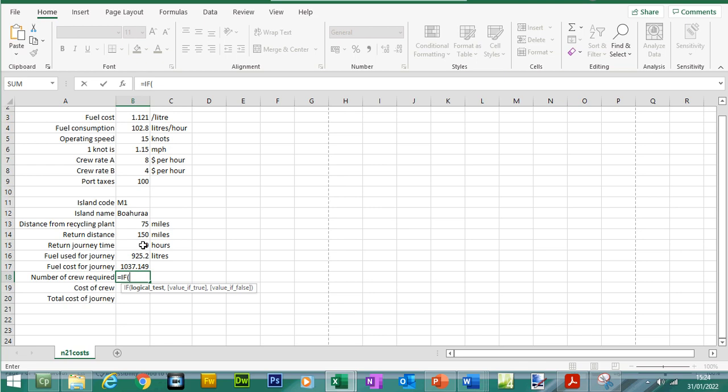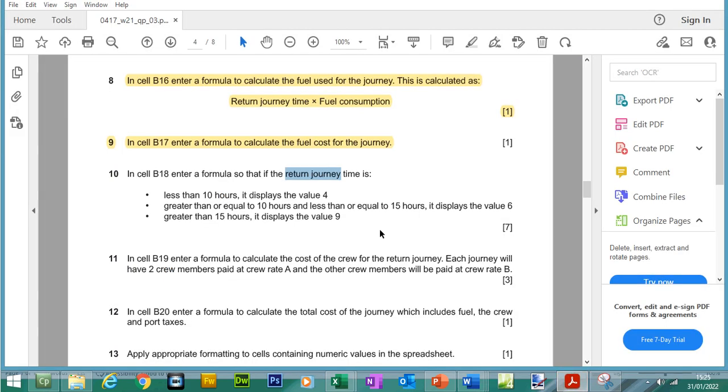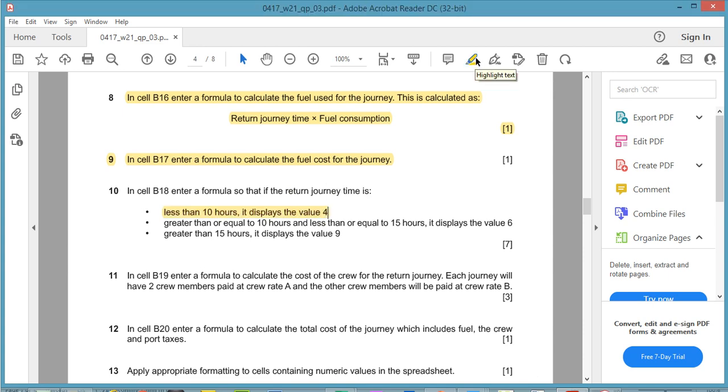If this is less than 10 hours, obviously in this case it's 9, then 4 crew will be required. So if this is true, then we say 4. That was the first part of the if statement, which was fairly straightforward, nothing too complicated.